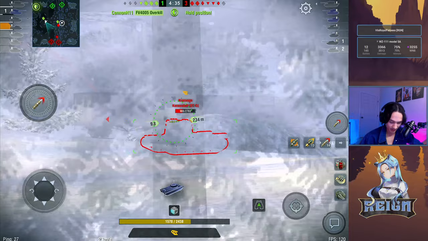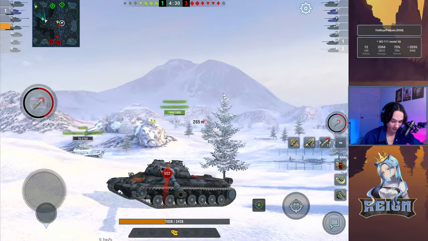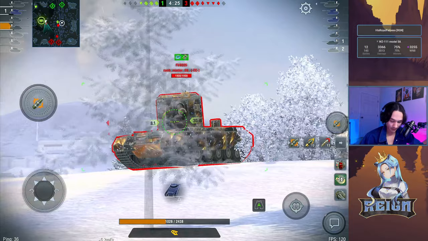Let's hatch snipe him. Not quite. Oh, I stayed up there a little too long. Wow, right through the front of the mantlet. Okay, that's that premium AP on the Ho-Ri, the point and shoot. And oh, we're getting YOLO'd by 4005 here. 4005 bounces his first shot here. He's gonna pen the second one.